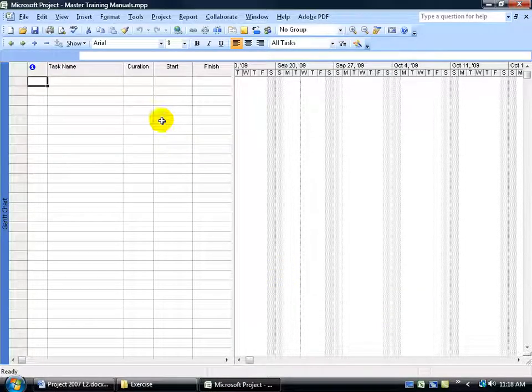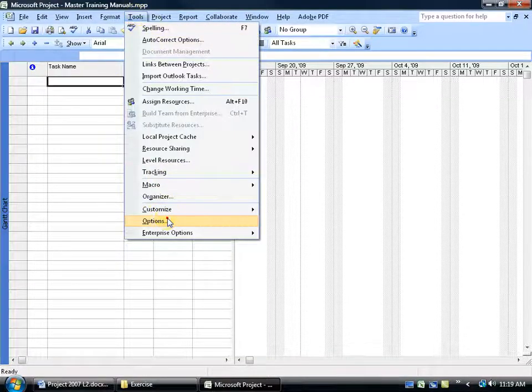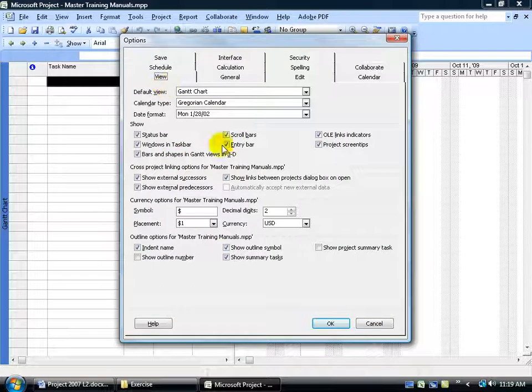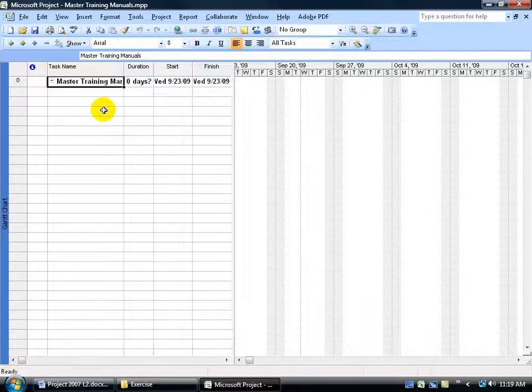And then I would say you're completed, except I want to display my project summary task here as task 0. And as you recall in the level 1 training video, to do that, just come up here, click on the Tools menu, go down to Options. On the View tab, come down and check Show Project Summary Task. Again, as you recall in the level 1 training video, when it comes to showing your project summary task, it displays basically the title of your project down below here.